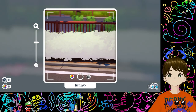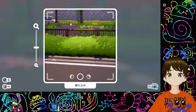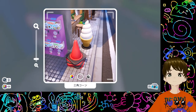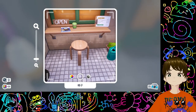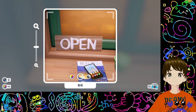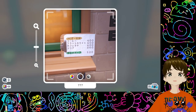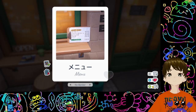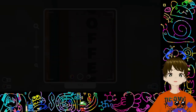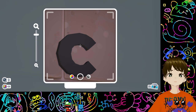The long ones are still... Uetsumi. No, Uekomi. Sankakukon. Bench. There's another magazine. Coffee. Ah! We found it! A menu! Menu! I'm getting genuinely excited about the stupidest things right now. We found the letter C for crab.